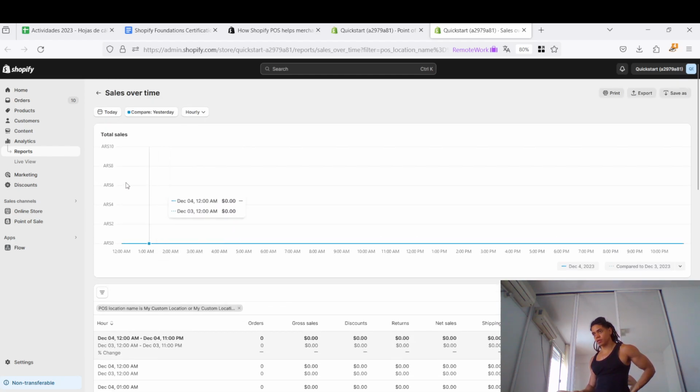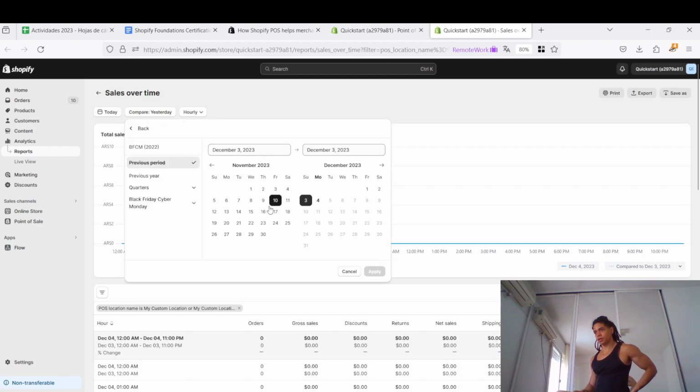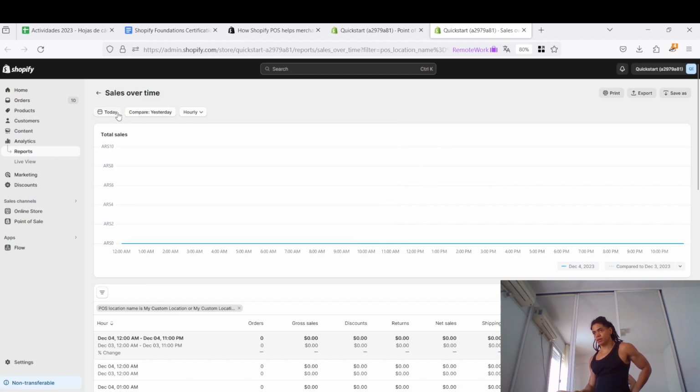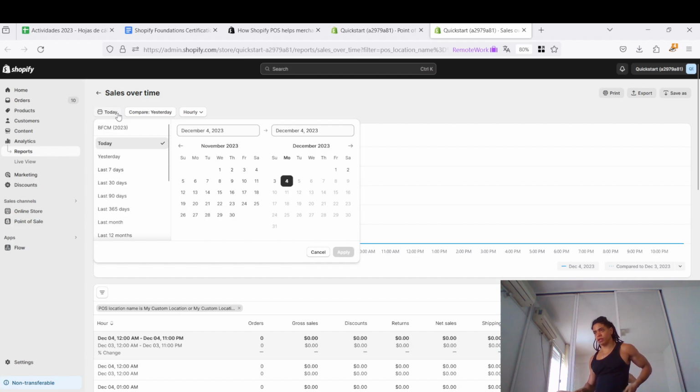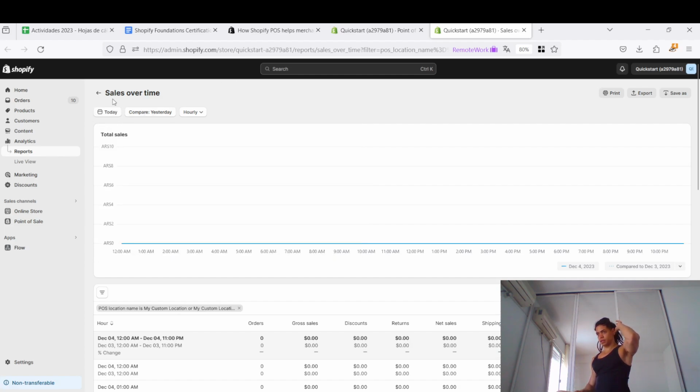So for example, here you can see sales over time, hourly or not, compared with yesterday. No comparison, comparing to the past. And you can add here which comparison you want to add, right? As well as today here. Sales over time.